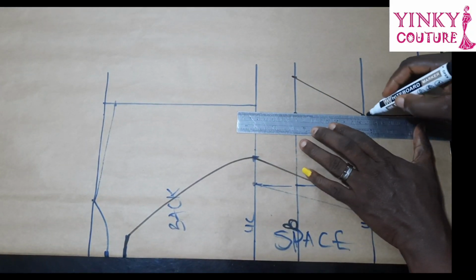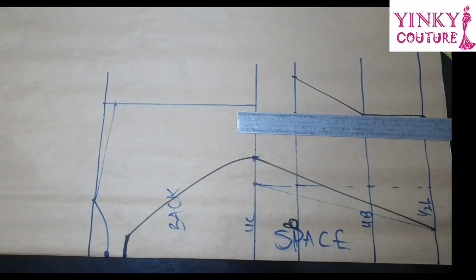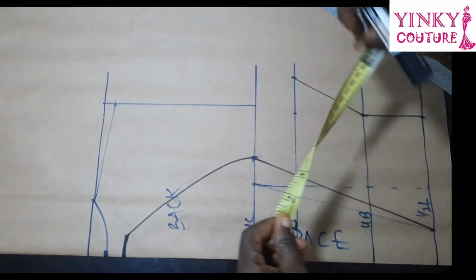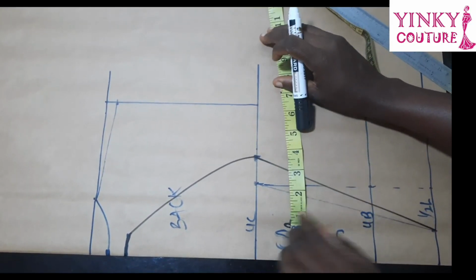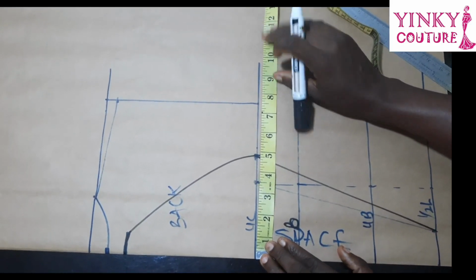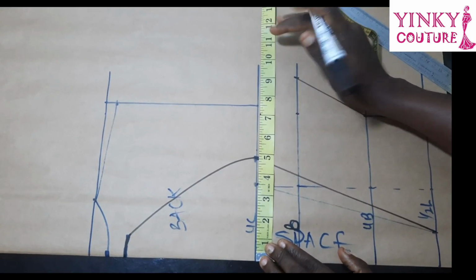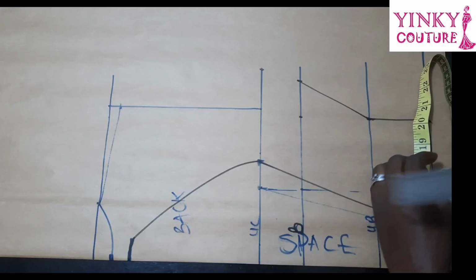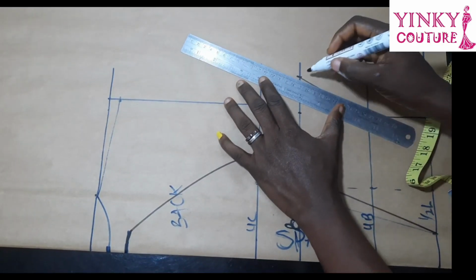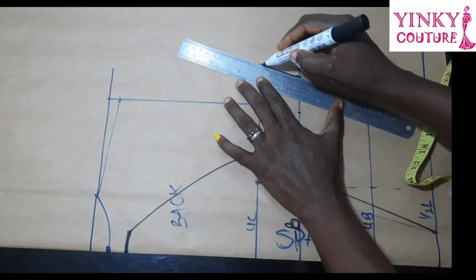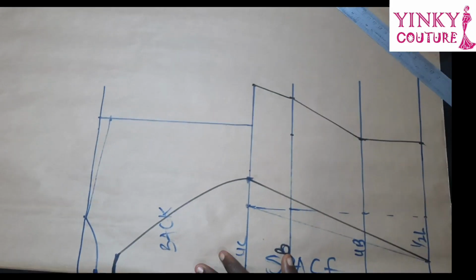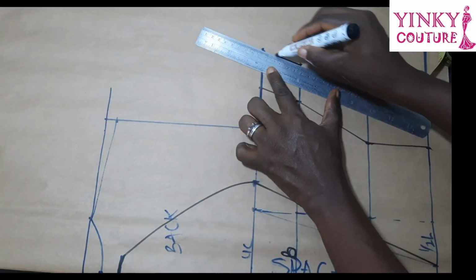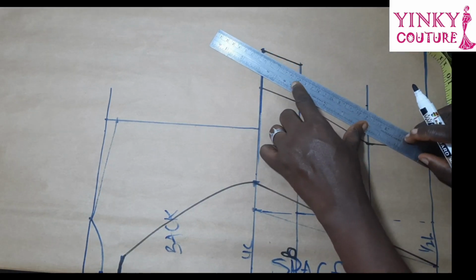After inputting the sewing allowance, just the way we input it at the front, there's no dart here. The reason why I didn't put that is because it's a kind of lacing. So you are still going to lace, you are still going to snatch with your lacing rope. So you don't need a dart. It will still be perfect without a dart. So after I've done that, I'll connect it like so, the measurement. The measurement is like so. After that, the next thing to do is to add the sewing allowance.